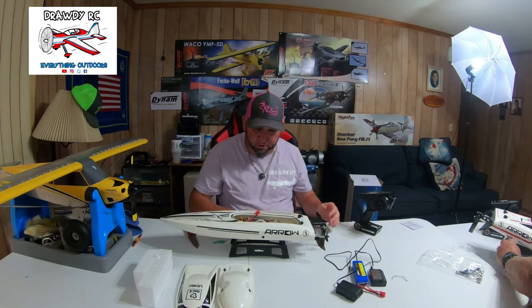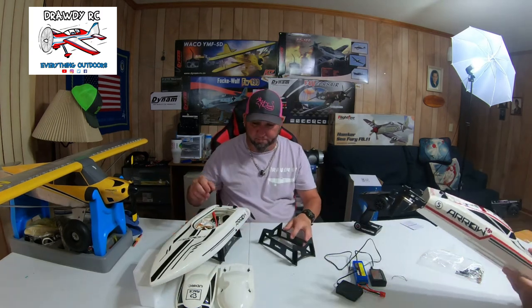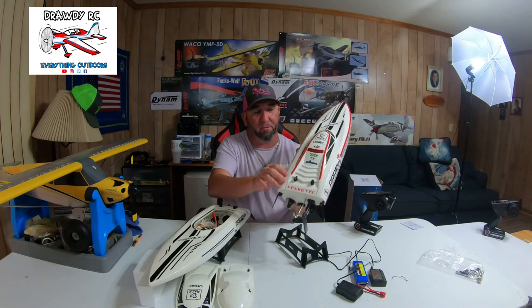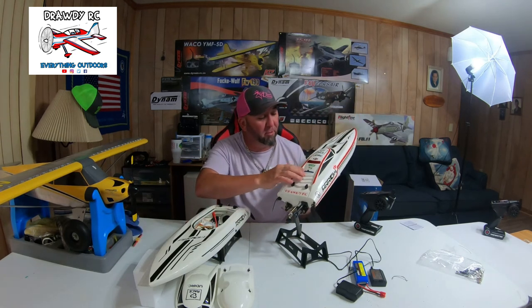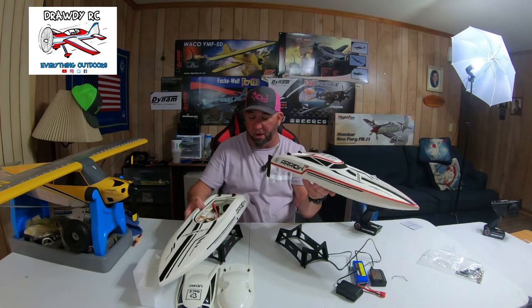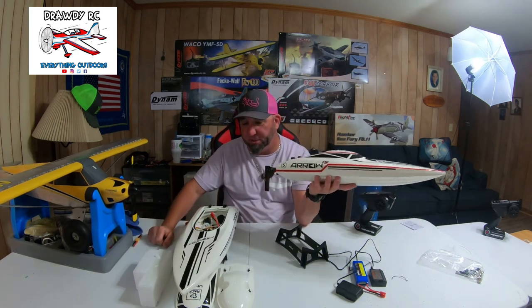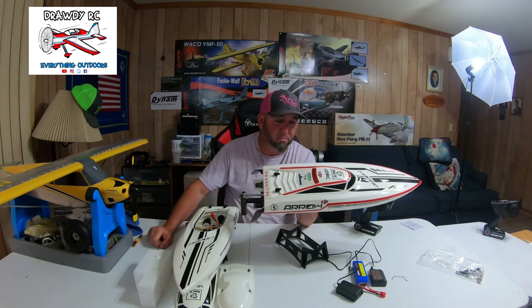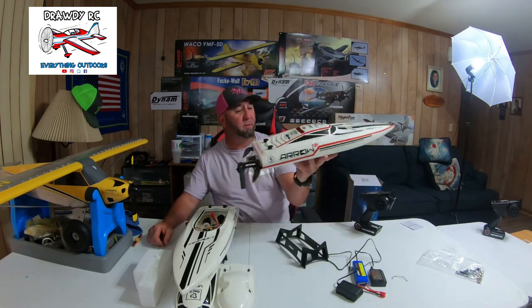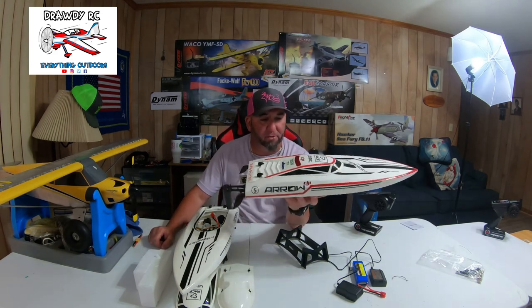So what we're going to do — here's dad's. Dad's got his pinstriped up a little bit, looks a little bit different than mine. With his pinstripe and all, got the RDIRC sticker on the back, some Radio Master stickers, and the red pinstripe — you can see the difference — so we can tell them apart. I'm gonna jazz mine up a little bit as well. Guys, this is going to be a lot of fun. Me and dad are novice at this as well, but y'all come along on this boating thing. There's a lot of boaters out there — give us some pointers, comment down below, tell us what you've done, show us some pictures. Remember to follow us on Instagram as well.